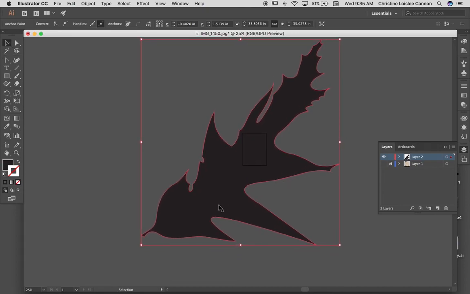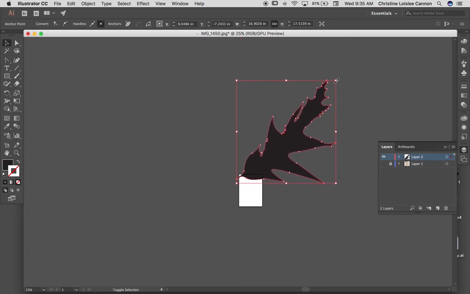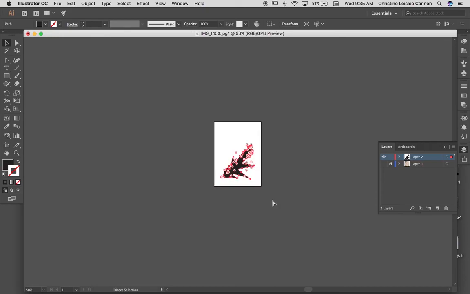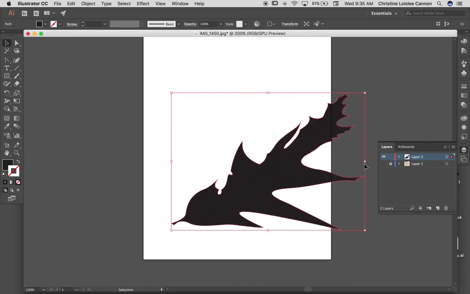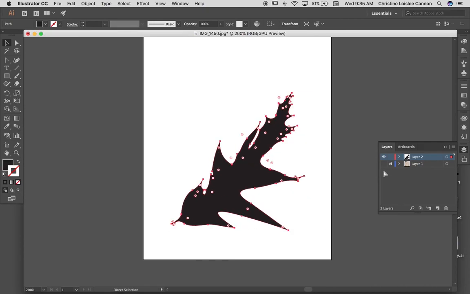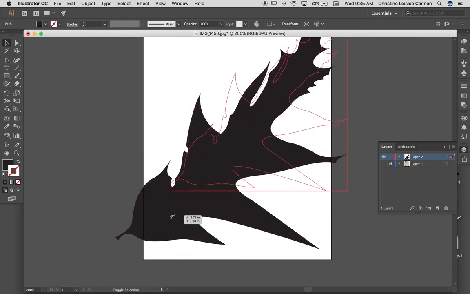So it does look pretty good, actually. I'm going to scale this down to fit on my artboard by holding the Shift key and grabbing the corner and dragging it inward. You're going to make sure that you release the mouse before you release the Shift key so that everything scales in proportion. Because if you don't hold Shift while scaling, it will distort your image, right? And we don't want it to be all stretched out. So you can click Command Z if you accidentally do that to step backwards, and that will undo those things.